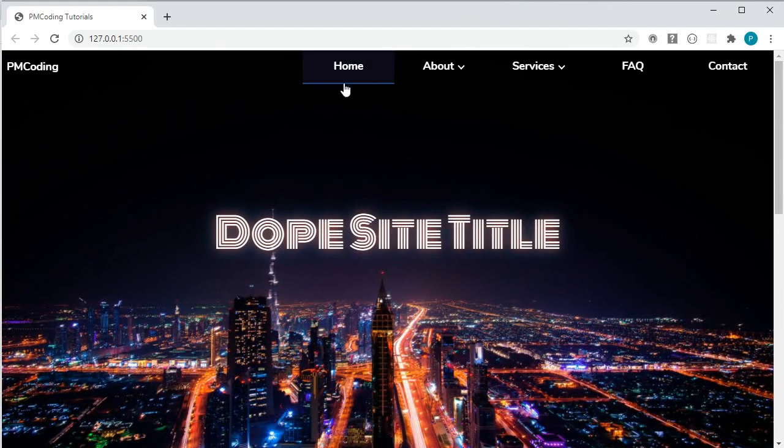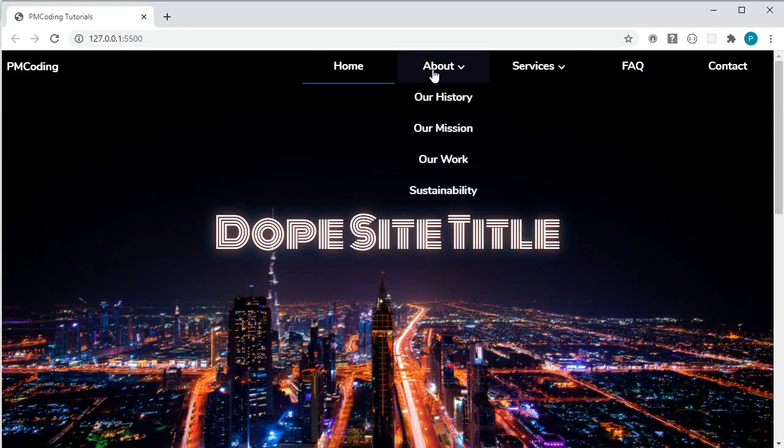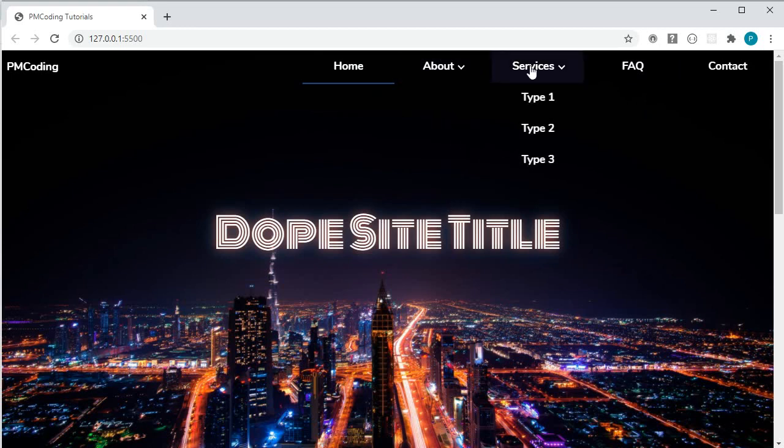You can see that the home has a blue underlining. Basically, whichever page you are on will get this underline. So for example, if I would go to FAQs, the underline would disappear from below home and would then appear here. I no longer have to click on About and Services for the categories to show below. Instead, I can just hover.